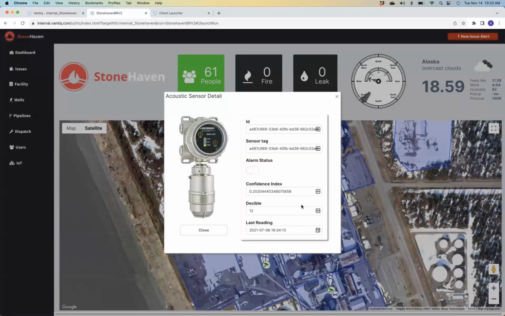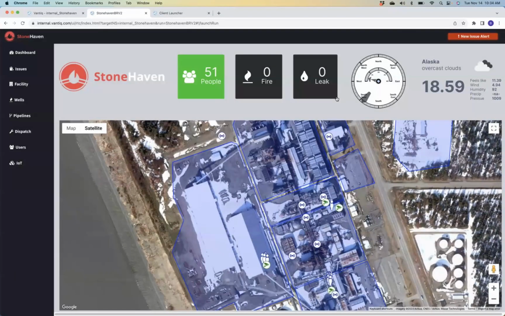That could be monetary in the form of, say, compressed air. It could be much more dangerous in the form of, say, methane gas or a particular kind of gas that might be more flammable. And so one of the things that becomes interesting is when you start to combine the different streams of data together.